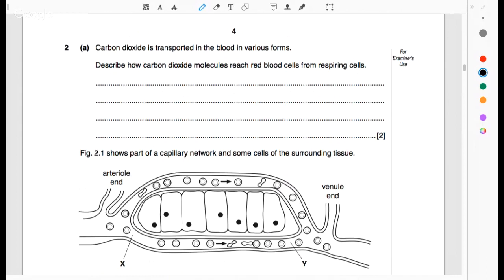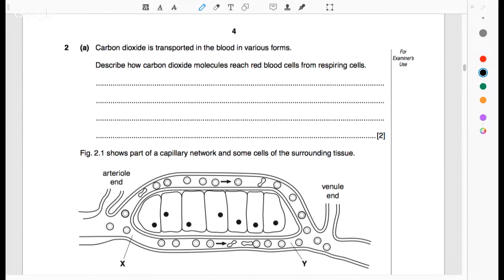Just saying, so this is 2 marks, and you have the potential of picking up something like 4. So you could pick up the 2 marks in 4 different ways. 1 mark for saying diffusion, so underline it when you say diffusion. Whenever you say a named process, it's useful to underline it so the examiner instantly sees that and picks it up. So that's 1 mark. Another mark for saying down the concentration gradient or partial pressure gradient.